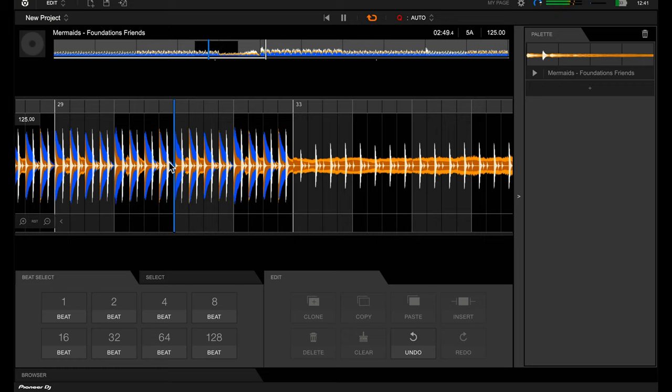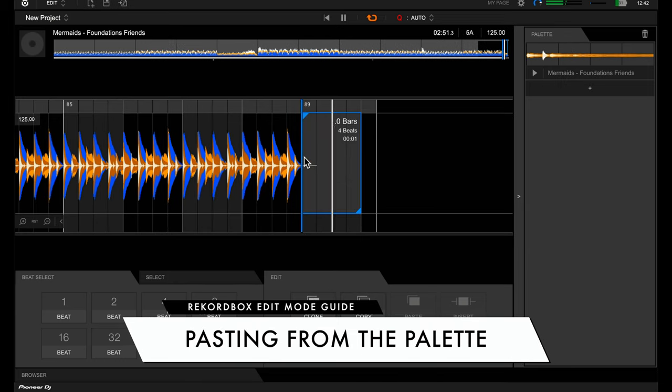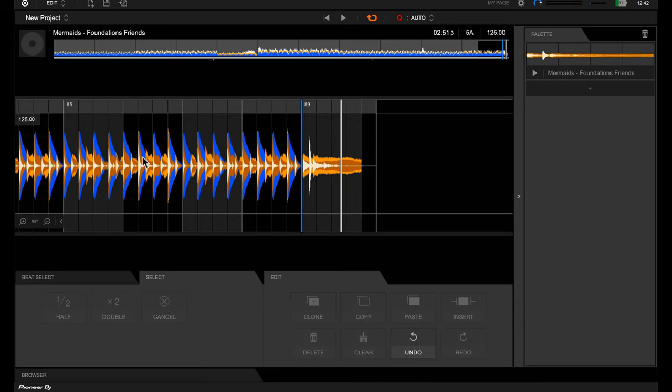So I've now doubled the intro length and I've halved the breakdown length. All I've got left is this little bit at the end here. Now, let's hear how the track ends. That's the ending. I could just grab this and shove it on there at the end. I'm going to unselect it and we'll just listen to my new ending.